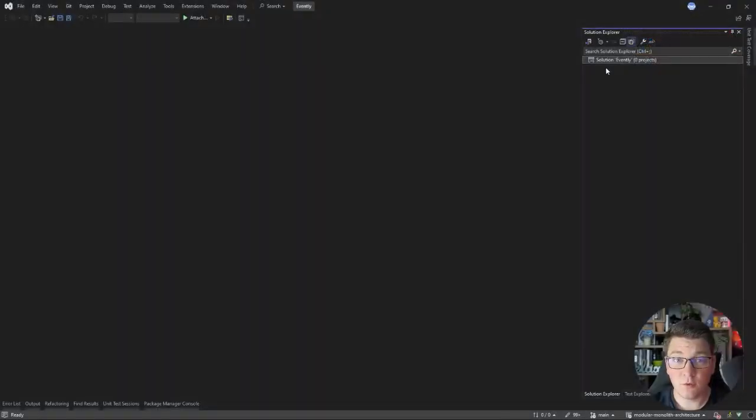We're going to start from an empty solution for the Evently application. And the very first thing I'm going to add is not going to be any code or project at all. We are going to set up static code analysis by adding some files to the solution. You can download both the directory build props and the editor config from the links that are going to be under this video. Now let's examine the directory build props file.